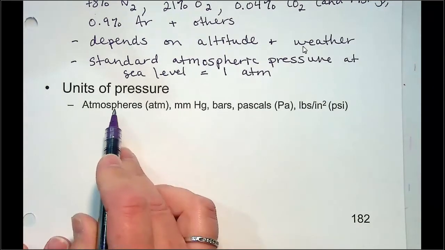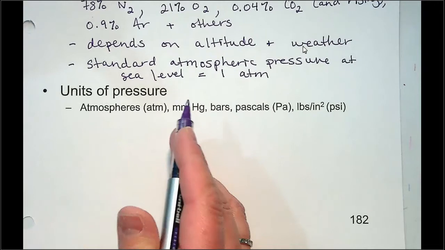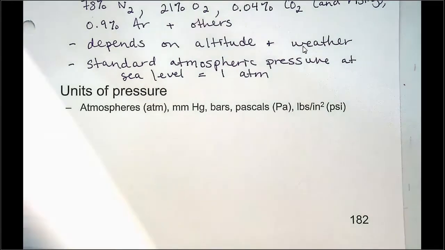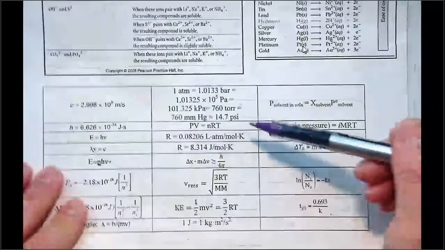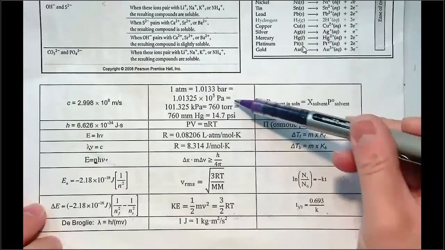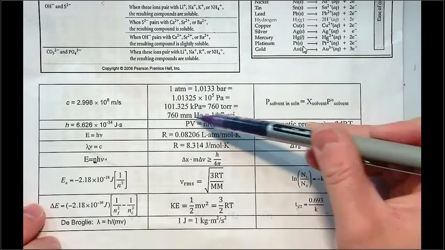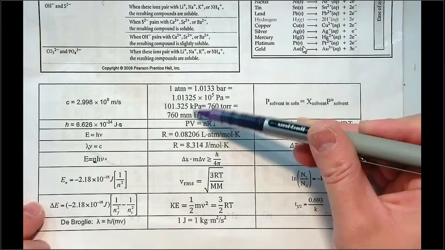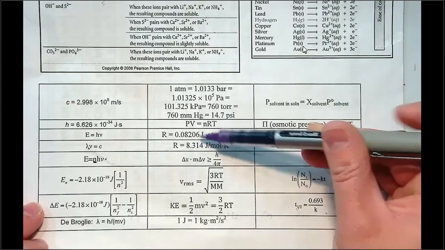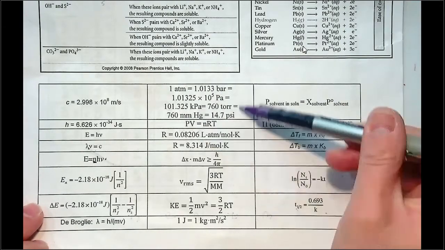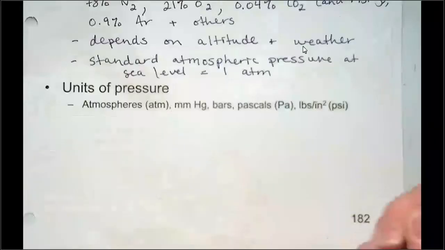Okay, so what are the different units? We have a bunch of different units for pressure, and you have all of them on your equation sheet. So right here, don't worry, you don't have to memorize these. I give all of the conversions to you, so don't ask me about memorizing them. The answer is no. Here they are. Okay, but let's talk about them some.